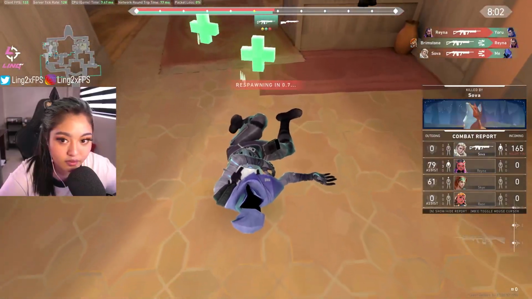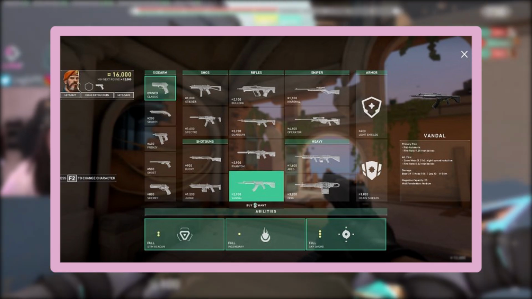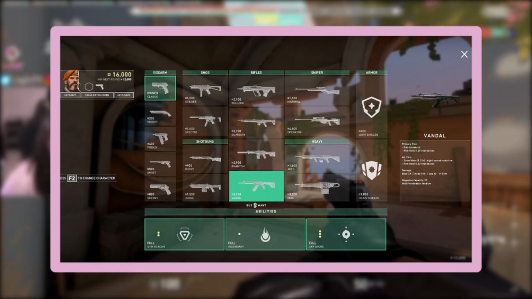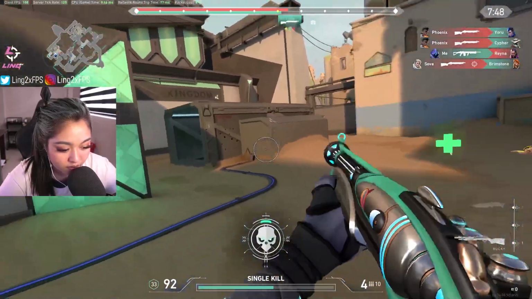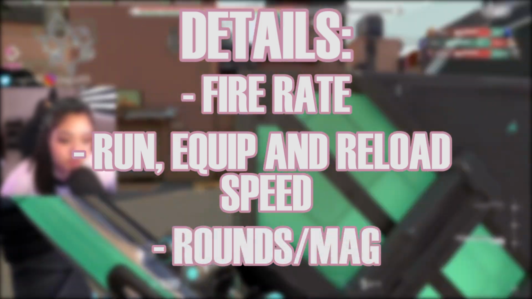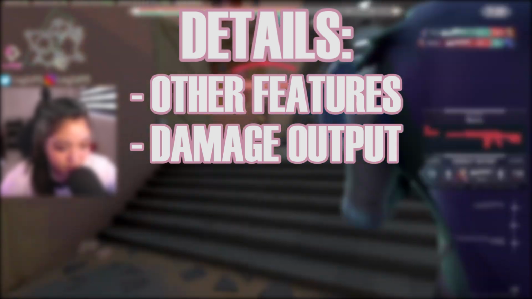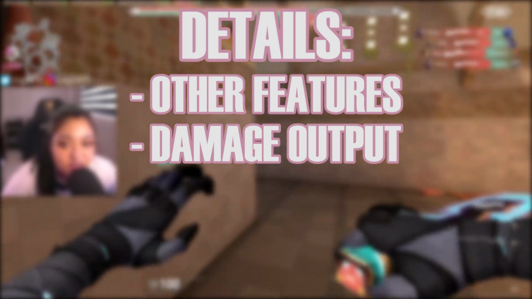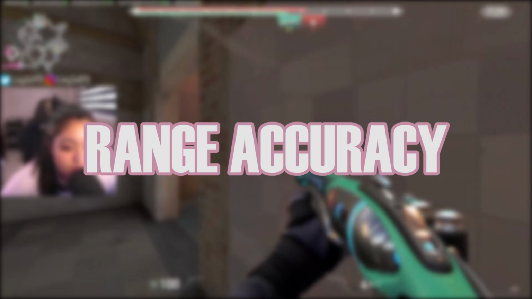Moving away from that, in the standard game of playing Valorant, you'd see on every buy round and on the buy menu, weapon details pop out on the right side of your screen once you hover your mouse over the weapon that you want to buy or use. Details being shown are the fire rate, run equipped and reload speed, the number of rounds per mag, the gun's other features, and how much damage can you inflict on your opponent depending on which part of the body that your bullets hit and the distance between you and your target. This is what we call range accuracy.